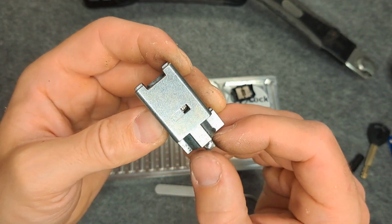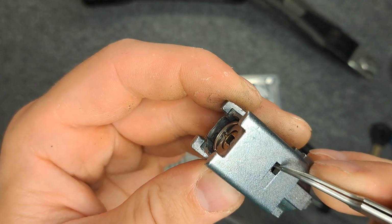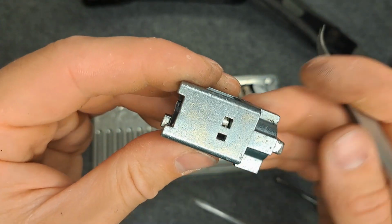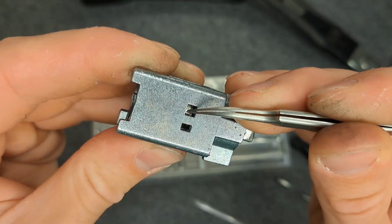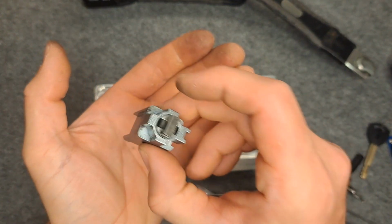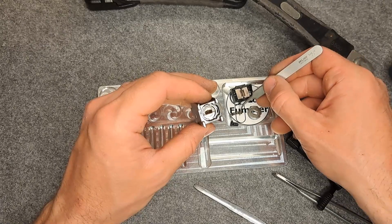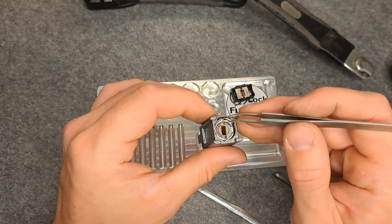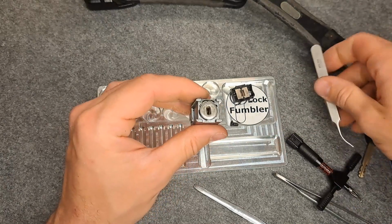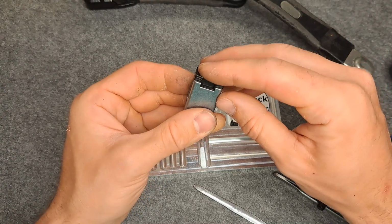And yeah, so maybe you heard a small click. You can see the disc locking mechanism here sticking out. On this side, it's spring loaded, I can push it. And also here, the other side of the disc locking mechanism. And what this also does is now everything is compact and won't drop, which is quite nice. So now we can put this spring back in here, which is just for the drill protection, which goes in here. And now the weatherproofing just goes on top of it, just like this.